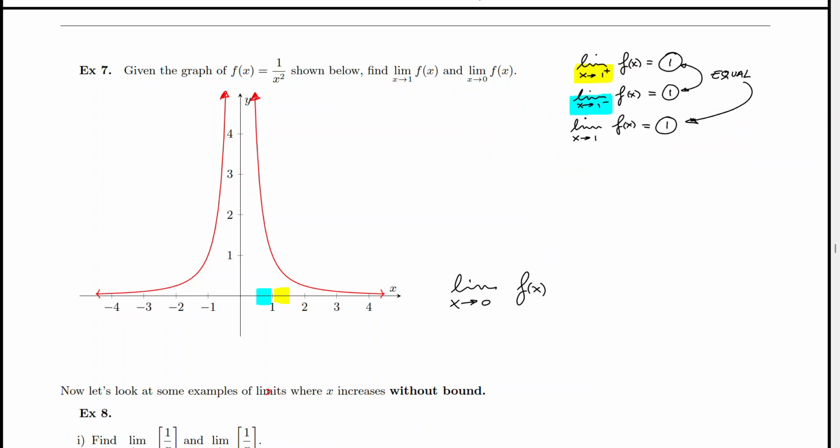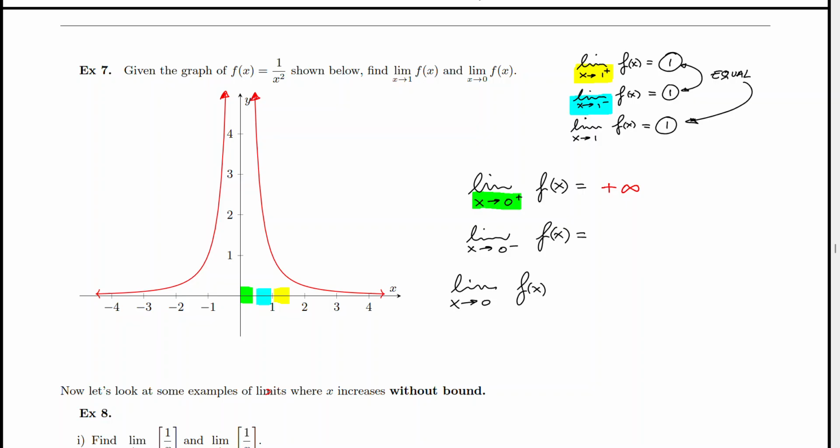All right, then what about this one? What's the limit as x approaches 0? Again, I'm going to try to answer the limit from the left and the right of 0 and see if they're equal and decide the final answer. So let's begin by looking at 0 plus. Where exactly is 0 plus? It's slightly bigger than 0. And what's the y-coordinate going to be? It's not even drawn because it's so high. I don't even have enough space to fit it all on the page.